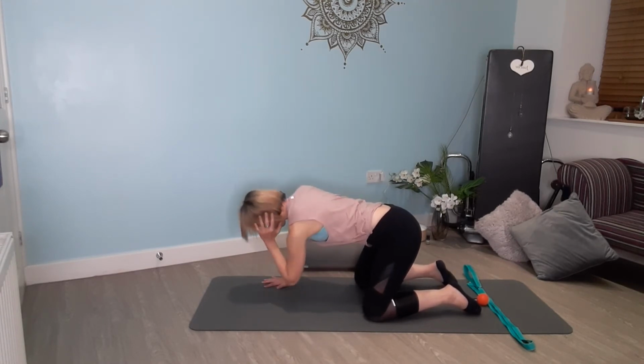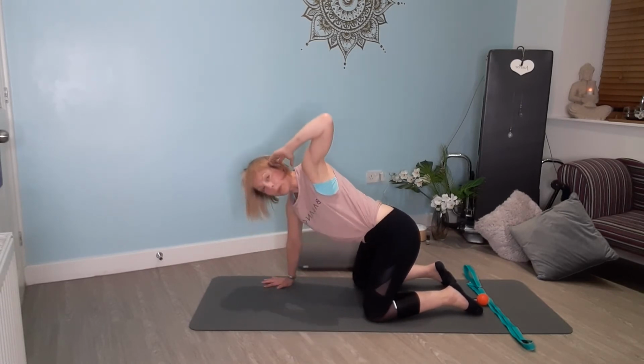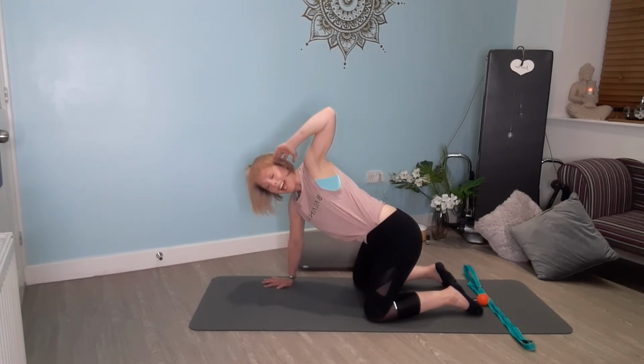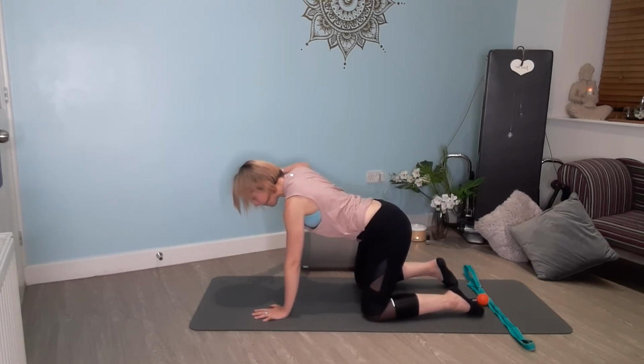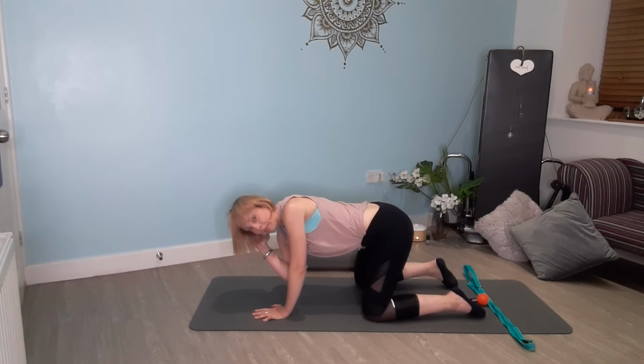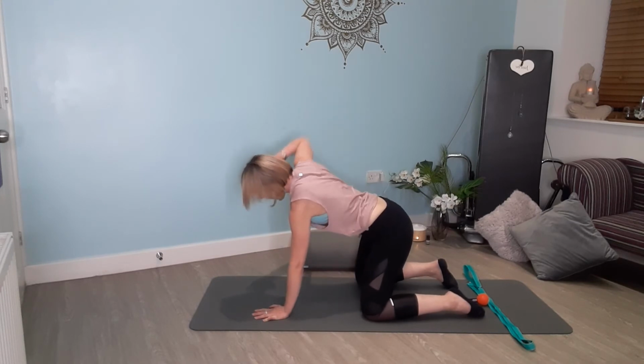You've got equal weight between your knees. Exhale. Lovely. And then bring it on down, go for the other side. So fingertips to the back of your ear. Take an inhale. The shoulders are away from those ears, everybody. And exhale. And we come on in.